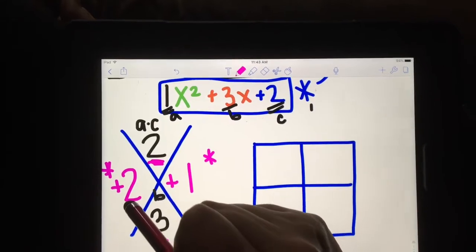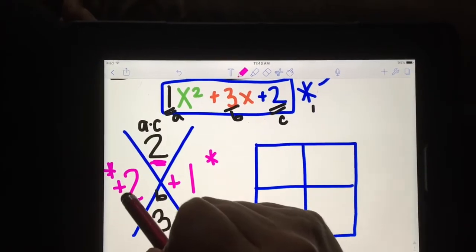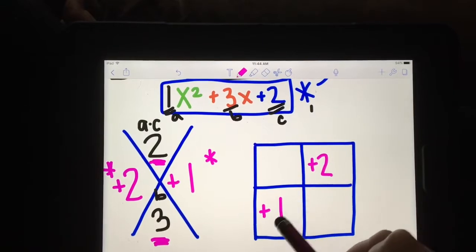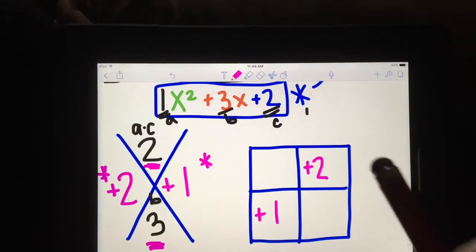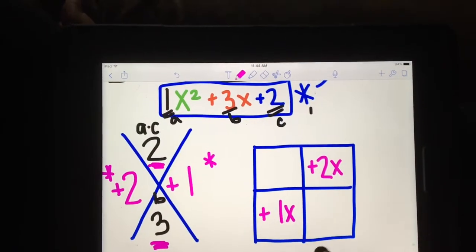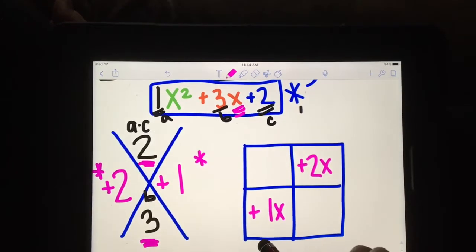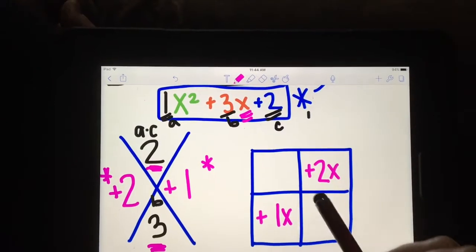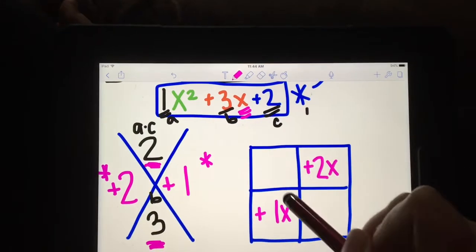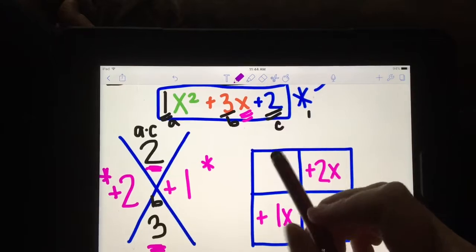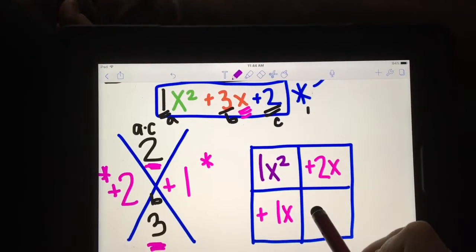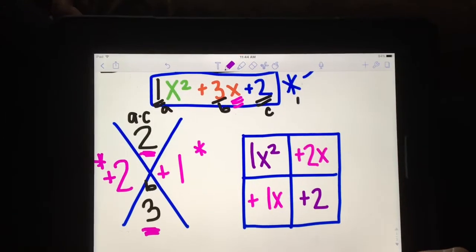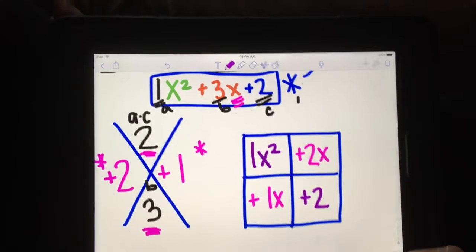Now I'm going to take my numbers from my X and I'm going to fill in my box over here. So I'm going to take my 2 and my 1 and I'm going to put them here and here. It does not matter if I had these switched. You'll get the same answer at the end of the problem. What you do have to remember to include is your X, or whatever variable was right here with your B term. So it's like you're taking this B term right here and you're splitting it up into these two. But first we have to go through the X before we can go straight to the box. And now I'm going to put my A term here and my C term here. Notice I included all of my positive and negative signs here. That's going to be important when you're deciding what signs go in your greatest common factor.